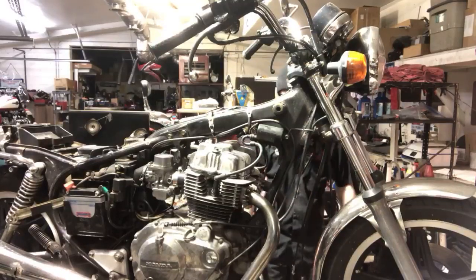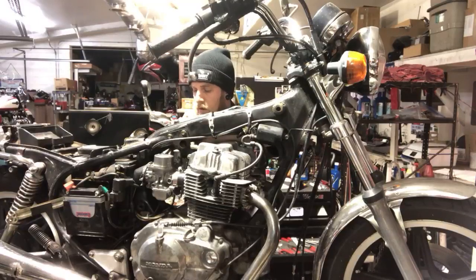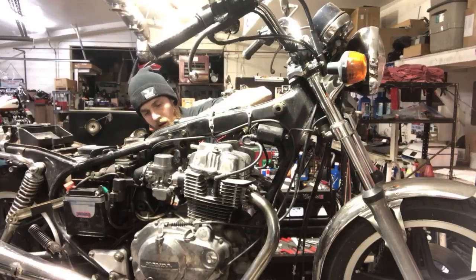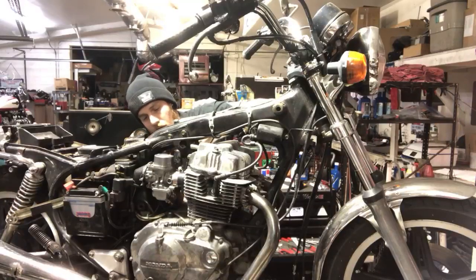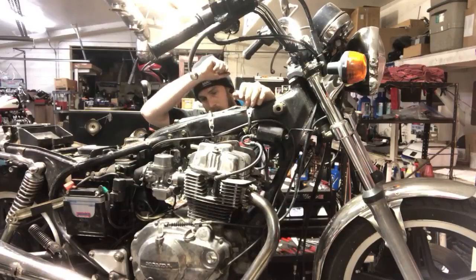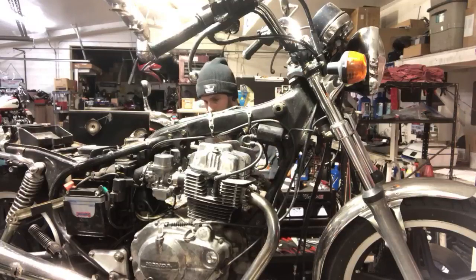Breather hose. That's off. Choke cable still hanging out. Come on, baby. There it is. Why is that off? That's not right. All right. Choke cable. Finger stuff. There we go. All right. I'm pretty sure I'm gonna have to pull the coils off. Pretty sure. But we'll see. We'll see how we go.